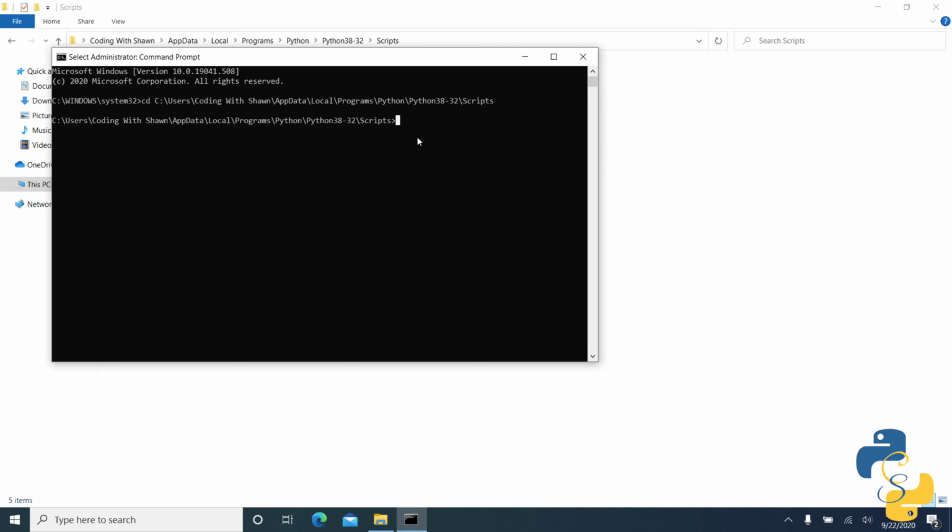So now I want you to type something very important. This is the actual installation part. Type pip install. And we're actually going to do this in order. So go ahead and type pip install numpy. Okay, so make sure you've typed this exactly the way I have, nothing different.